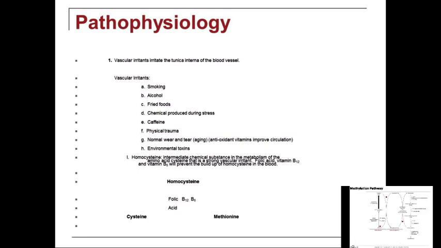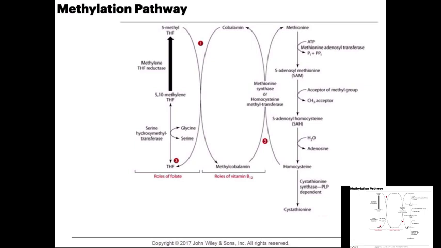So let's start with homocysteine right here. Now we're talking about something called the methylation pathway. Methylation is really important for DNA synthesis, for RNA synthesis, for myelinating the neural system, the spinal cord, the brain, closure of the palate, closure of the lips, closure of the neural tube so we don't get neural tube defects, for making neurotransmitters. It's important for weight loss. Methylation is extremely, extremely important.